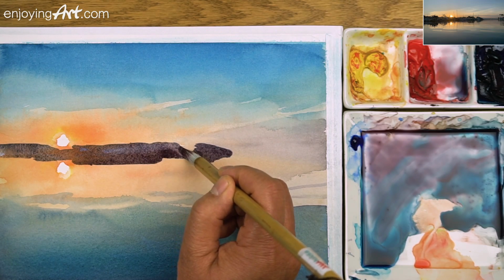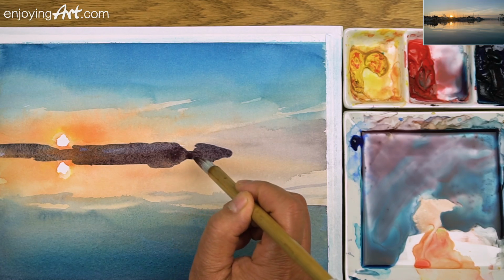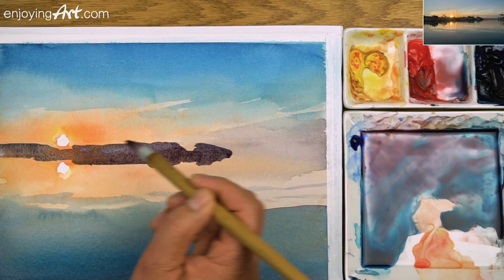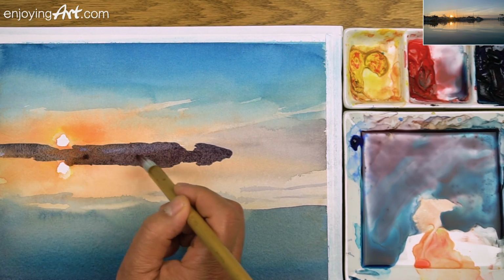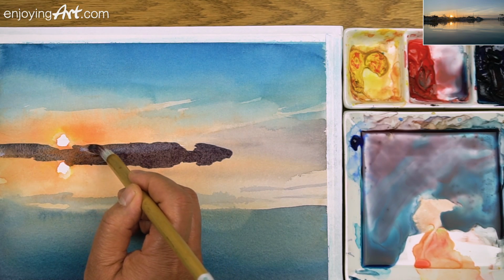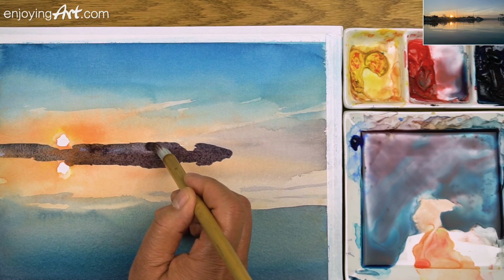Okay. Just watch me. Okay, like that. A little shape. And then come back over here. And if it's not dark enough, I'll make it dark enough. Okay, I'm going to have a little bit. So some of the tree, the smaller shapes, I'll add that a little bit later.